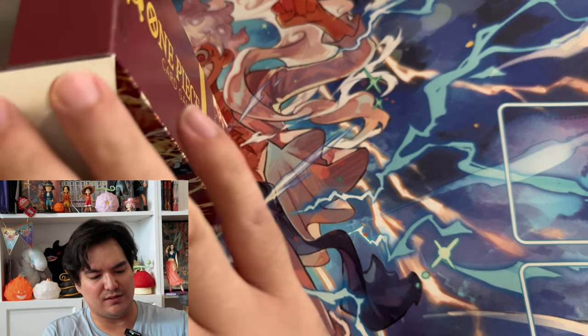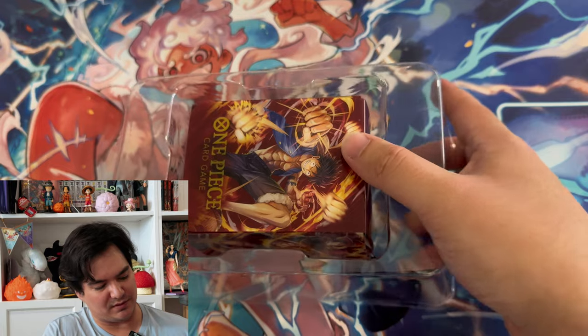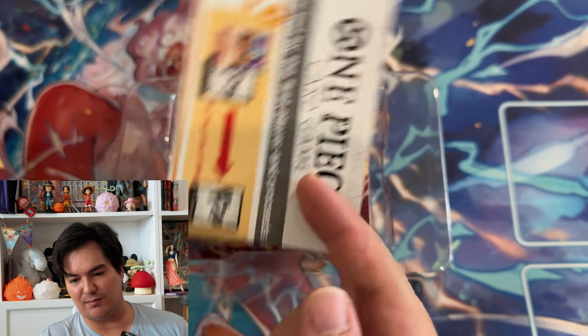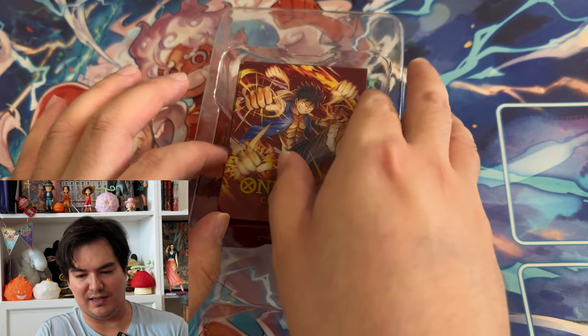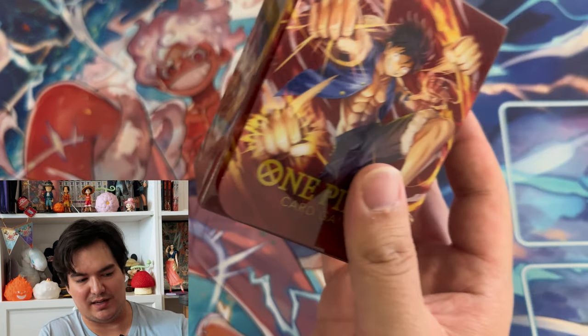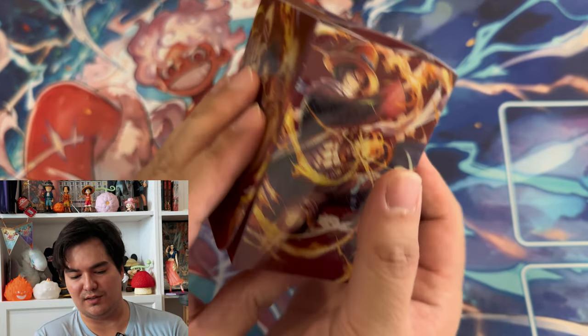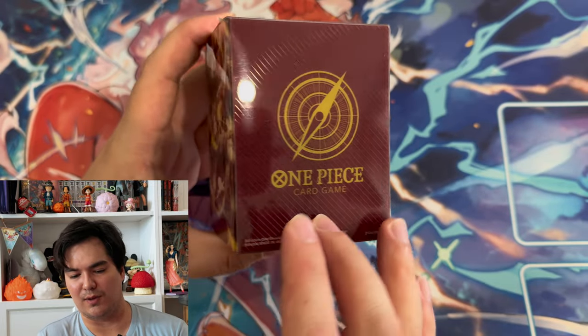As far as I know, they're all dual colored. And you also get a deck box to keep them in, packaged just like how they are before. You get the box, you get the playmat, and then you get the deck box. And inside the deck box is the deck. The deck box is Luffy at the front, Ace on the side, Sabo on the other side, and the One Piece logo on the back.